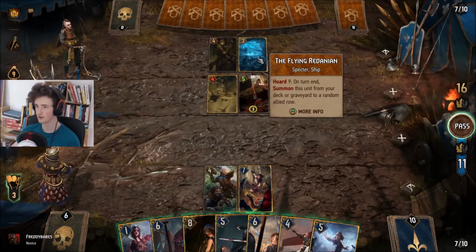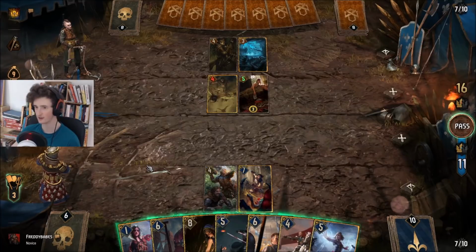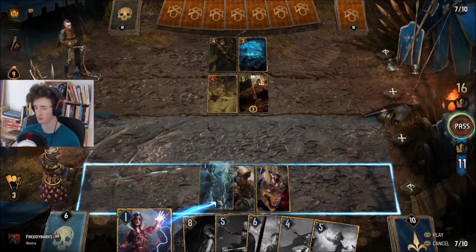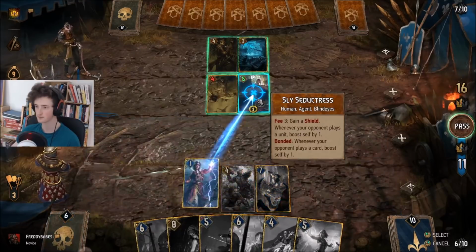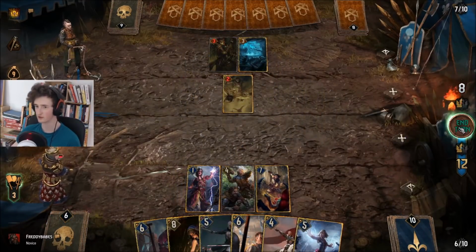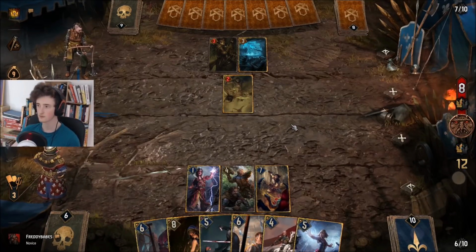Now the only issue here is the Redanian might die to Philippa, and that would lose us a lot of value, so we could think about waiting on Philippa, but right now the chances of killing Seductress are pretty good, so I think I'm going to take them. Definitely seems like a good plan. We lost a bit of value there, but that's not too big of a deal.